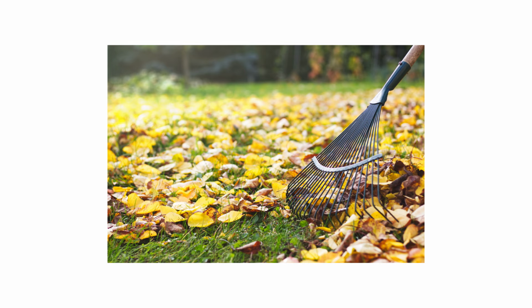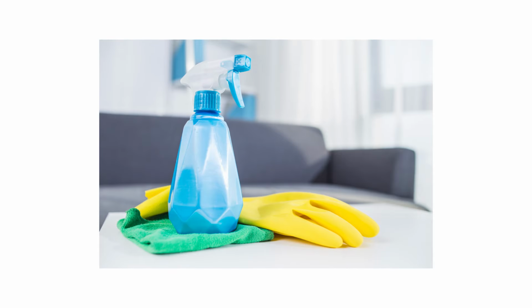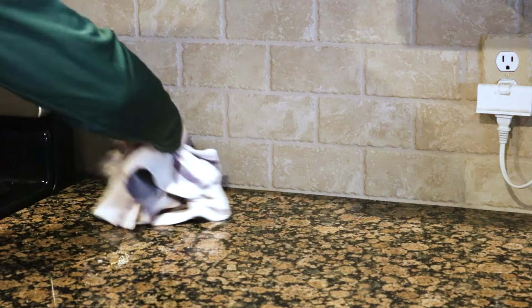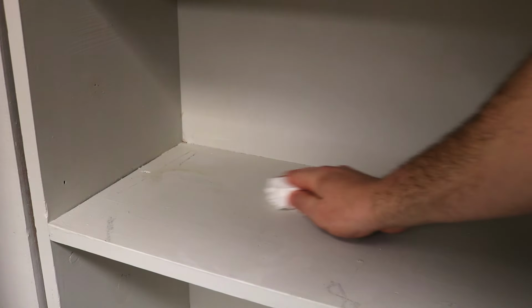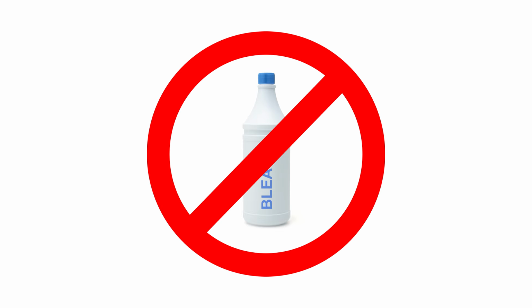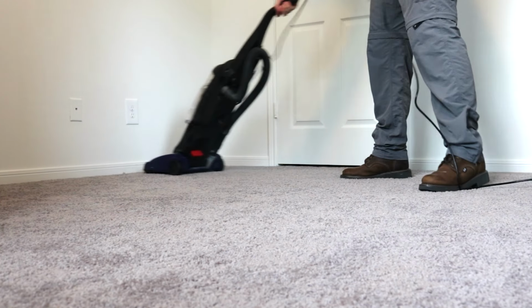After you've taken care of your outdoor space, it's time to clean indoors. Remember, the #1 reason ants invade homes is to look for food. Take food out of the equation, and ants should have no reason to come in. Start by wiping down your kitchen counters, appliances, and trash cans to get rid of any grime, food residue, and crumbs. Be sure to just use water and to avoid using bleach or other strong cleaners. Don't forget to vacuum your floors as well.